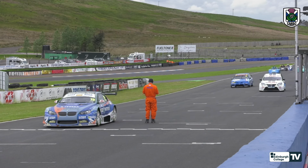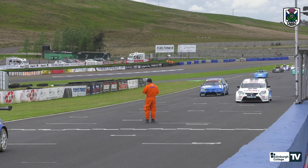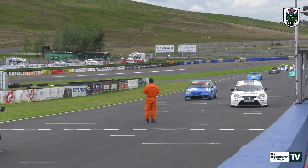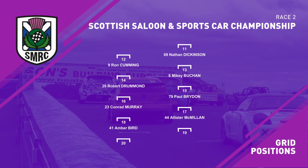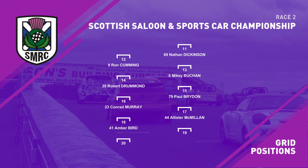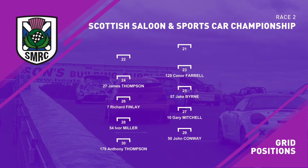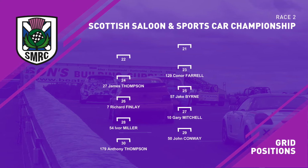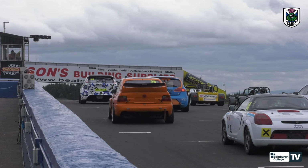Paul Bryden now. Paul Bryden was disqualified from race number 1 after contact with another car, which was very un-Paul Bryden, we should say, as we see the grid on the screen in front of us with Forrest and MacArthur at the front. But Paul Bryden was disqualified after having contact with another car. I believe there was a coming together with a Global Light, which is a bit of a shame. It's not like Paul Bryden. He normally deals with multi-class racing, and it does happen. It's one of these things, unfortunately.